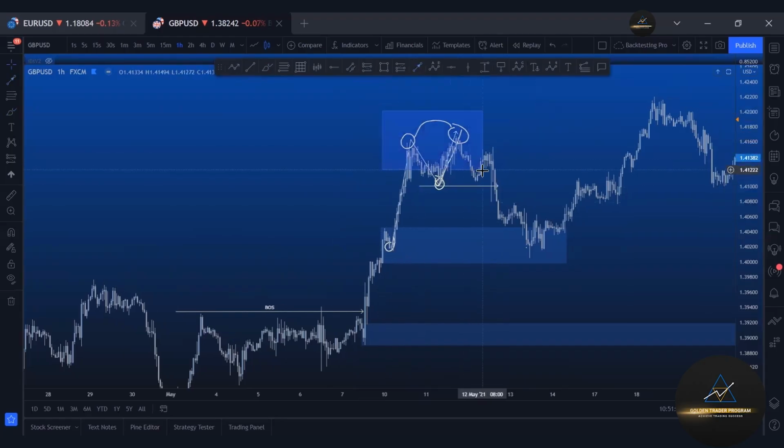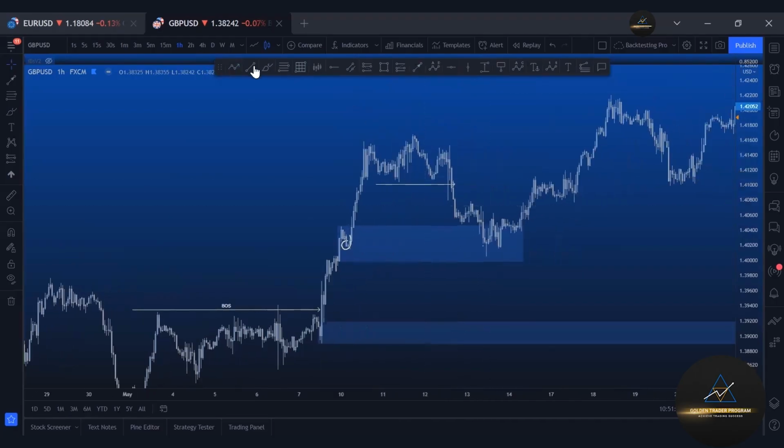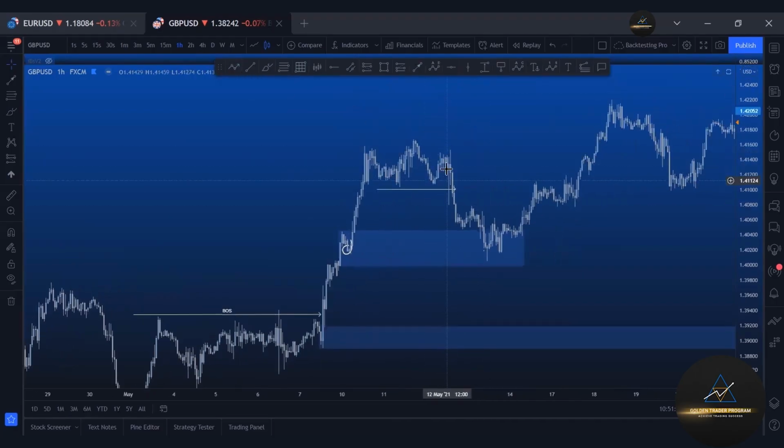And once that actually happened, we can see that price broke from this particular area. And now we're looking for potential shorts. On this occasion, obviously, it never really pulled back to this level, which is fine, but we're obviously expecting a pullback towards this significant area to go long. Price then obviously rallied to the upside, took out structure.